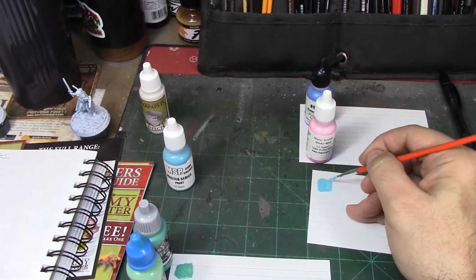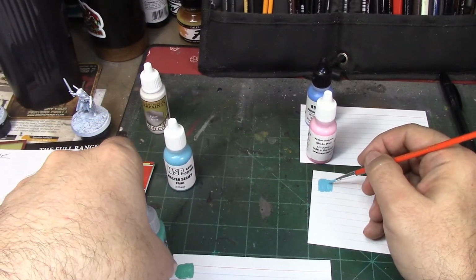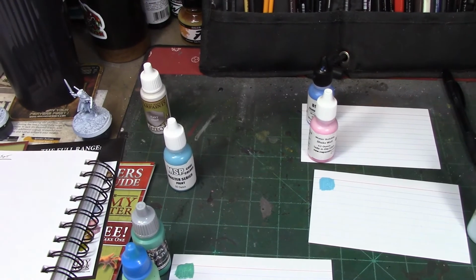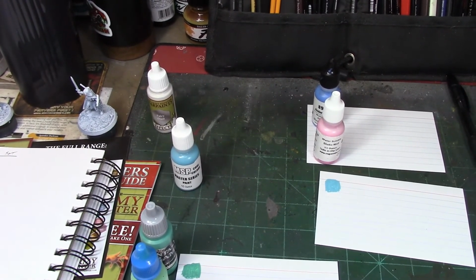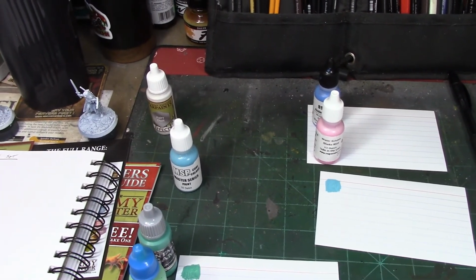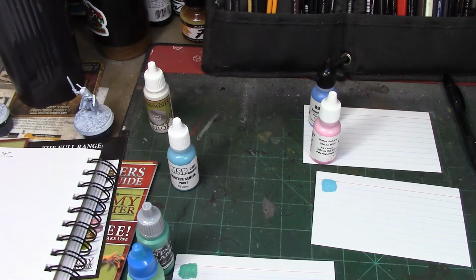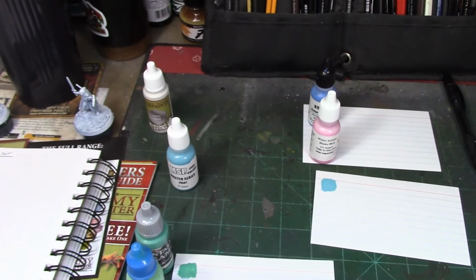Now the Surf Aqua and the Surfer Orc Flesh are two colors that I got for another project down the line. So this is actually the first time I messed with them, sort of putting them in the color studies book. And I kind of like how these look. I don't think I'm going to use the metallic version of them for my future project, but the color itself looks pretty nice. When I get done with this, I'll show you something else I did with the color studies book that I think is kind of cool.